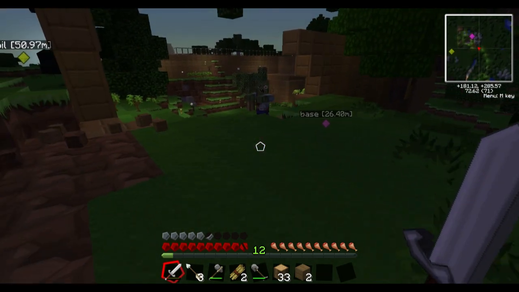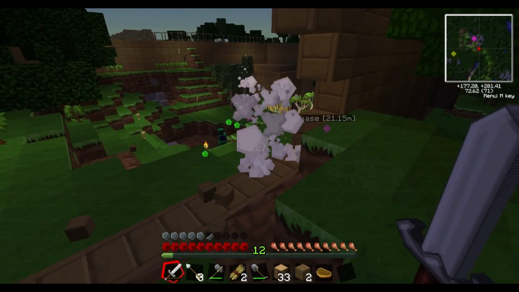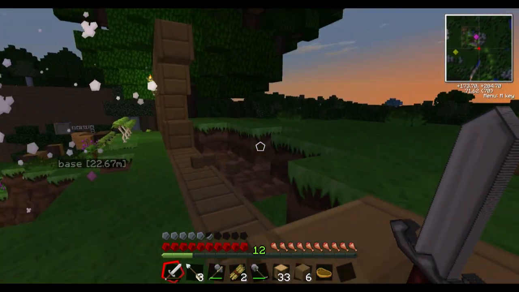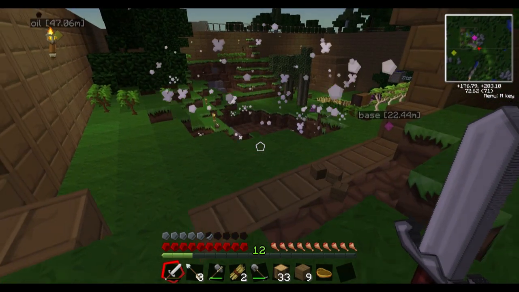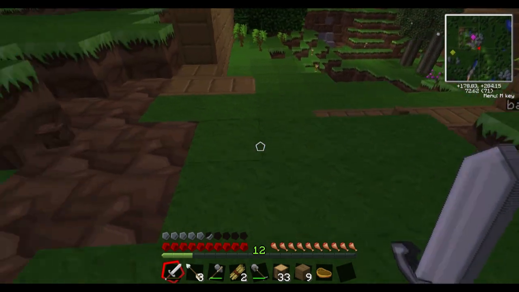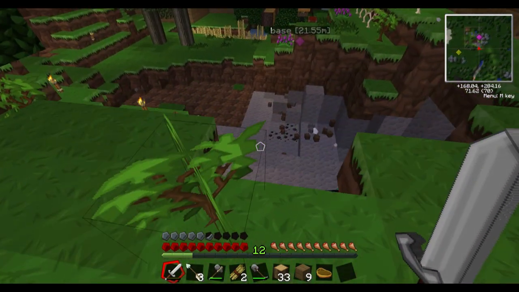So, I don't know what this is, but I just had something come in and just like total my base. You see that thing down there? I have no idea what that thing is. It is angry though. What the hell? Dude, he just walked through my base. He was all like, Honey Badger don't give a shit.